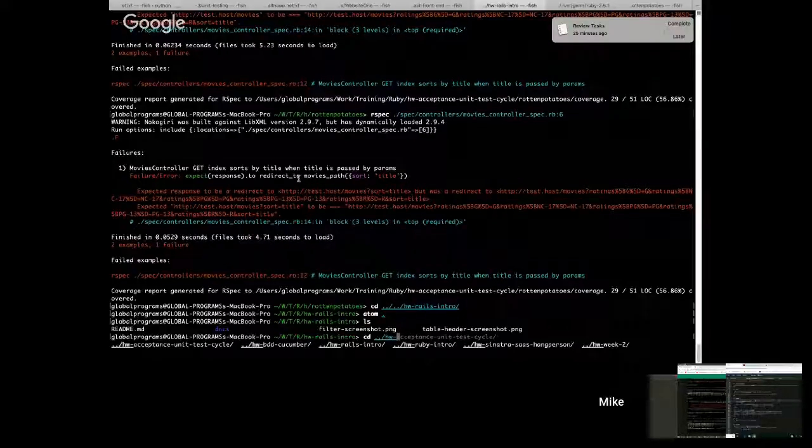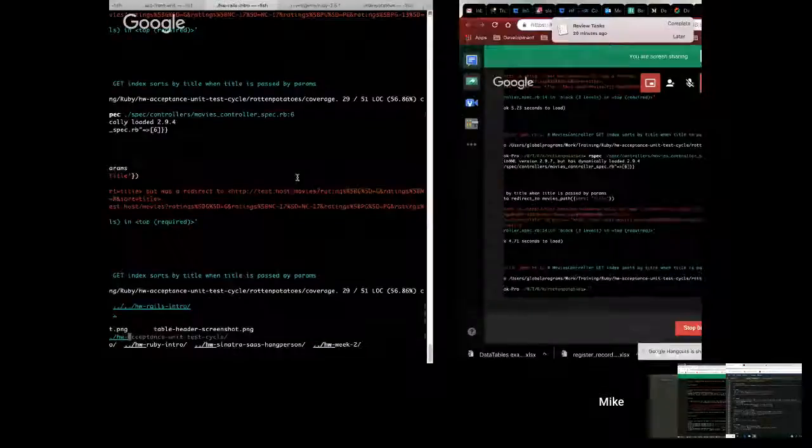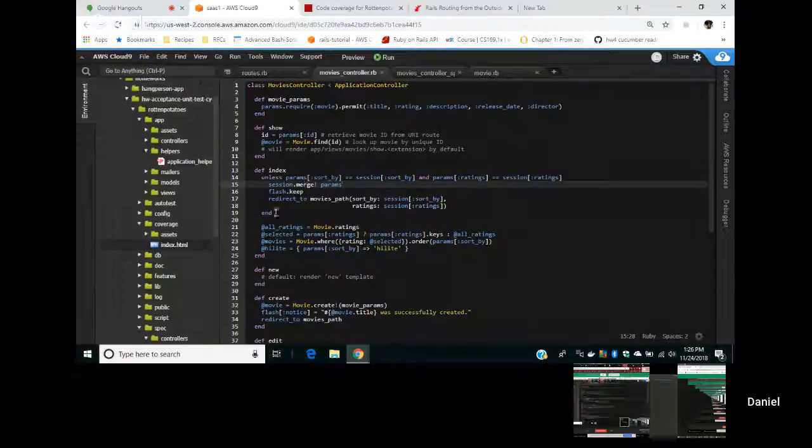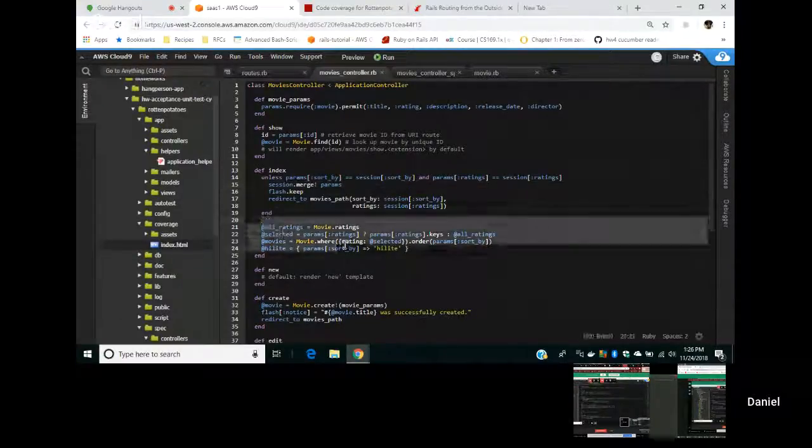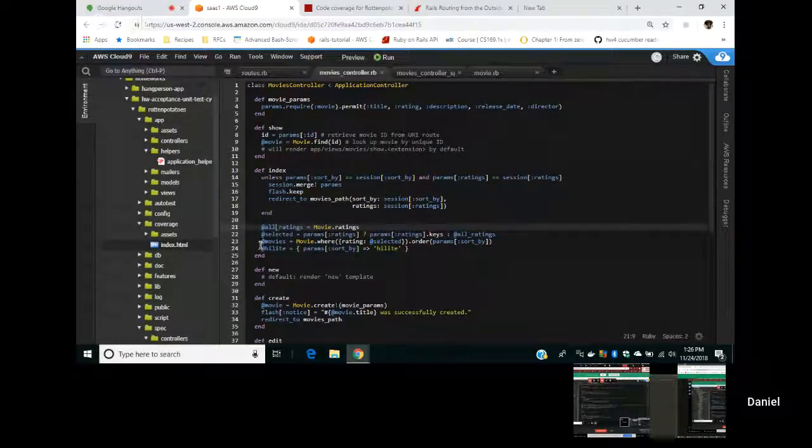So basically, here's what my index says: as long as the params is equal to the session, it just does these five things, which is set all ratings, add selected, add movies, and add highlight.